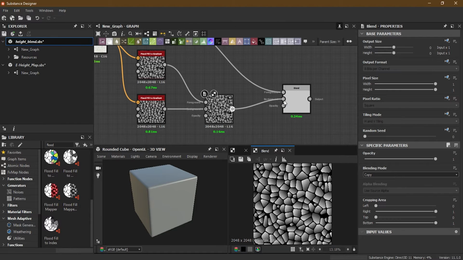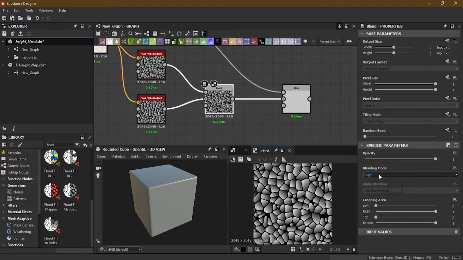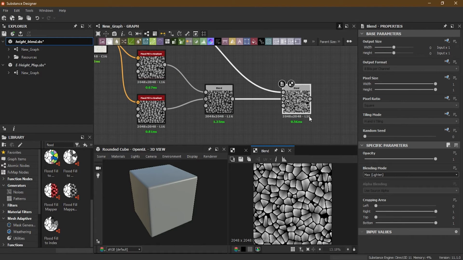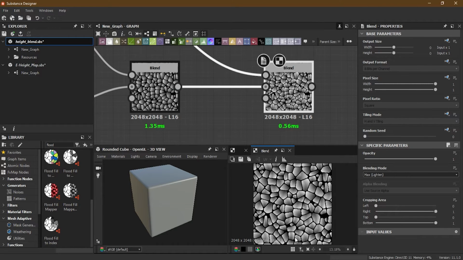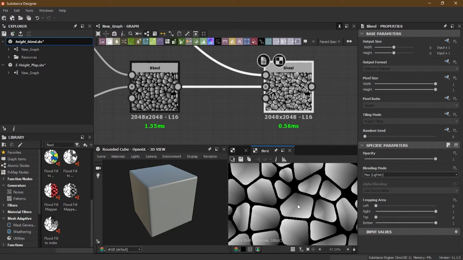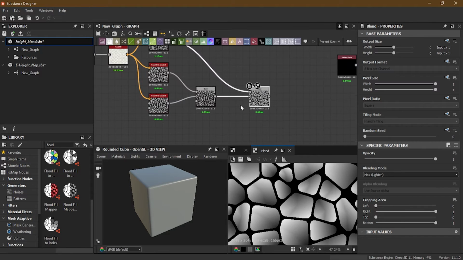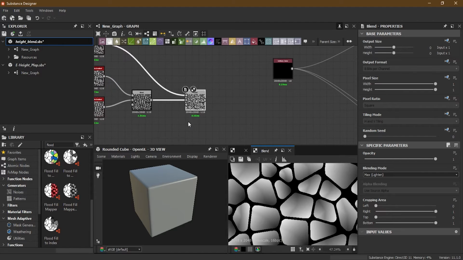Let's put this here. Okay, and this blend node, I will keep as min dark. So I will have this sort of a result. If you notice, the angle variations are mixed together, not in one direction, so they are popping up. That was the reason I used three of them to join them together.